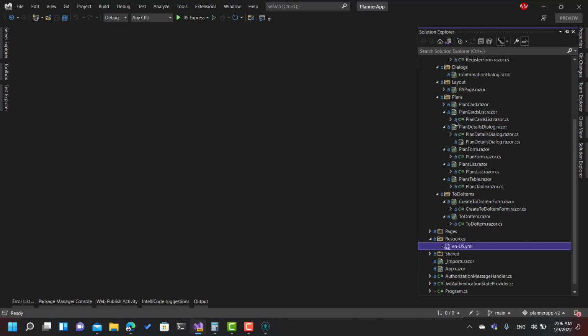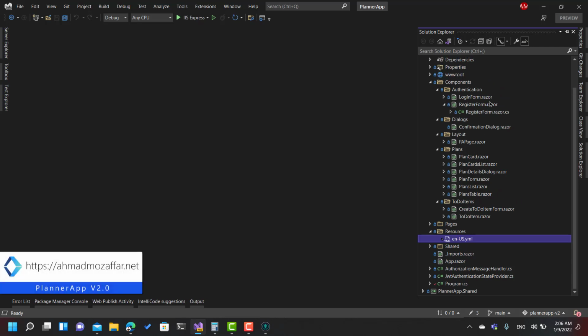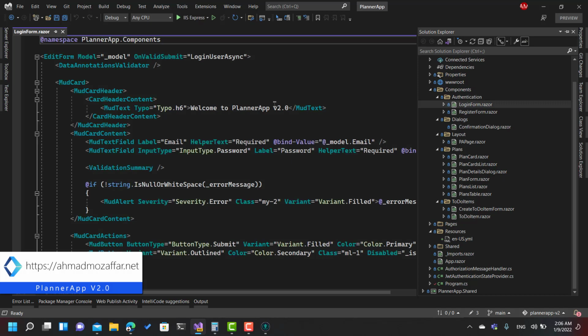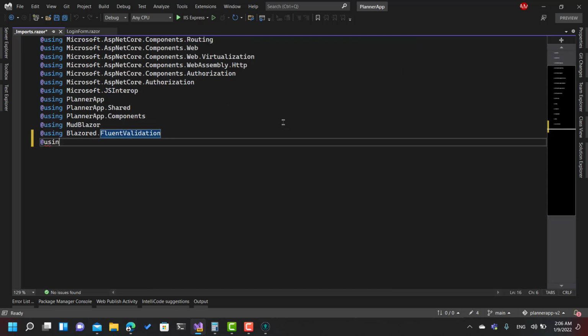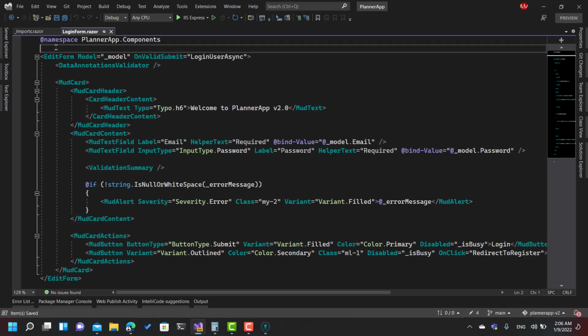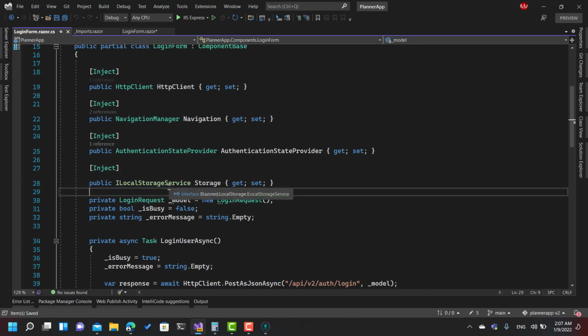Now, all done. The last step is just using it within each component. It's a very simple and straightforward process. So I'll go to the first one, which is the login form. Before doing so, I will go to the imports and add using AKSoftware.Localization.MultiLanguages. Sorry, I will go to the code behind and I will inject this.